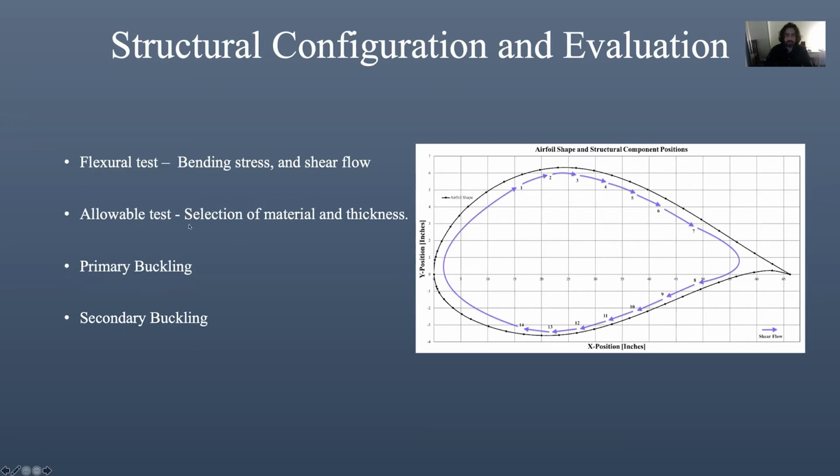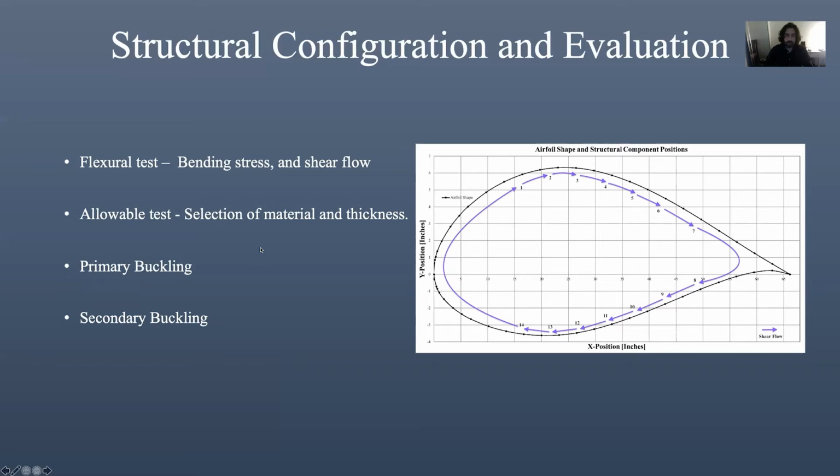The analysis for this section could also be further categorized into primary and secondary buckling. The primary buckling dealt with the major dimensions of the structure, while the secondary buckling dealt with the cross-section dimension. A good way to think about this is that if your primary buckling fails, you have a big problem and you need to redesign. However, if your secondary buckling fails, it's okay, you can just fix it by a simple redistribution of the loads. Overall, there were 3 main tests for the wing structure.